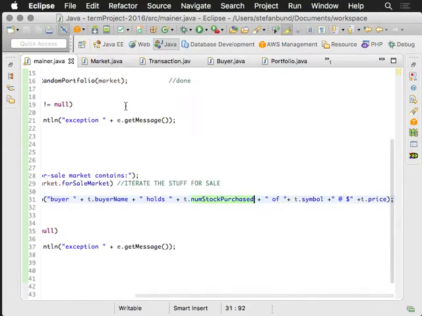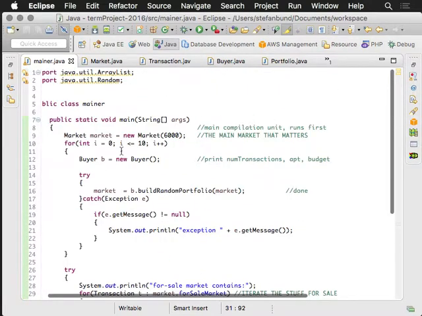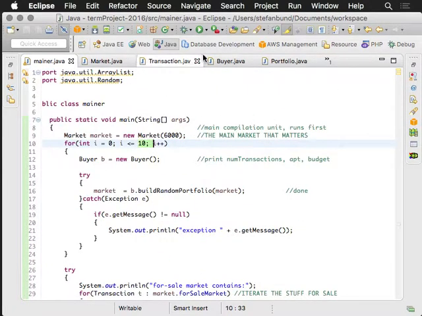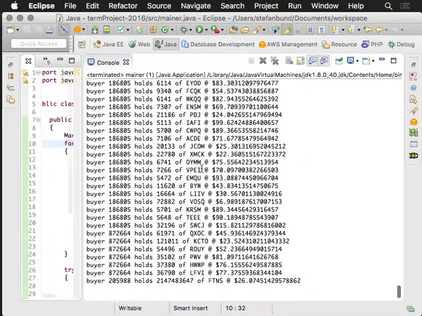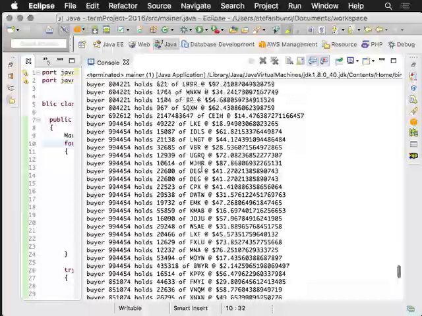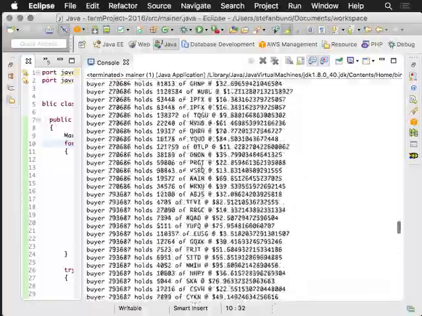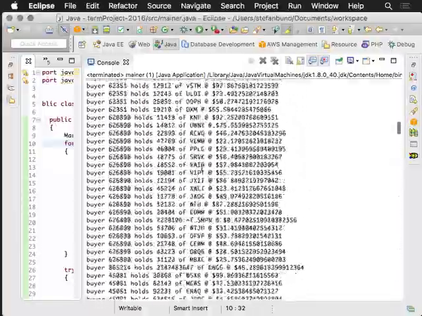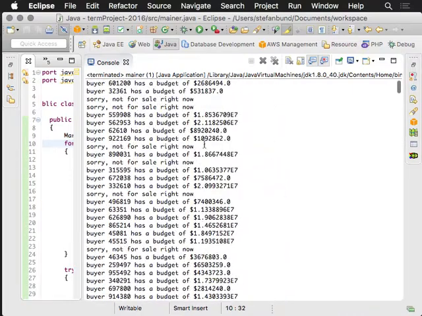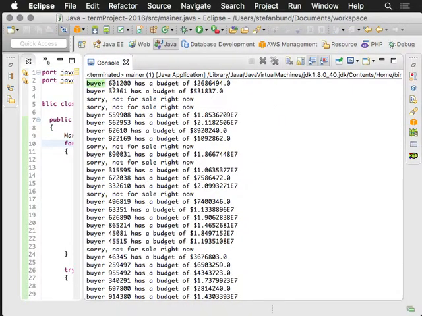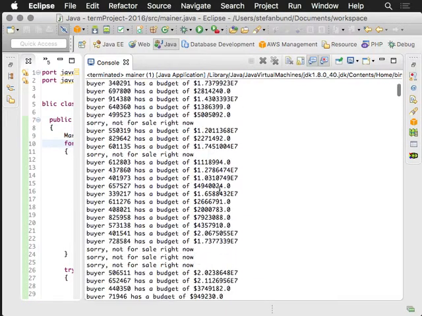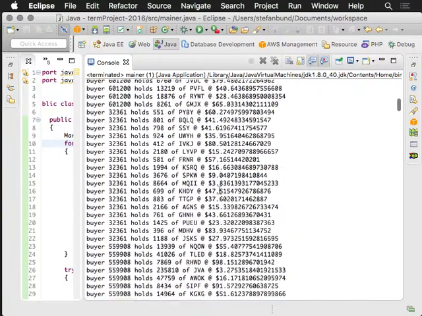Now, one of the things we've done here is we've actually shrunken the size of the marketplace. So there are only 10 buyers there. I can set up a market about 1,000 on my laptop. And here, let's just do 1/10 of that. And it takes a little time to run. I found that with 100,000 buyers, it stopped working. And my algorithm is probably not efficient just yet. But what it says: buyer, this person has a budget of this. And so our buyers are constructed.